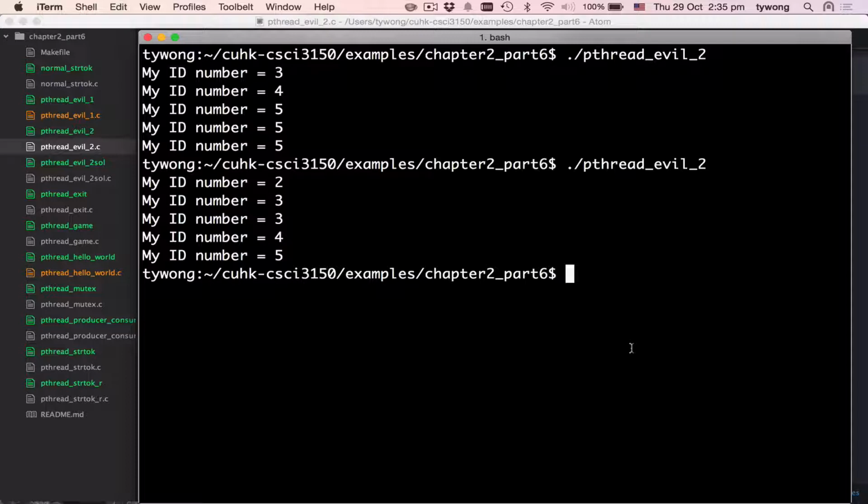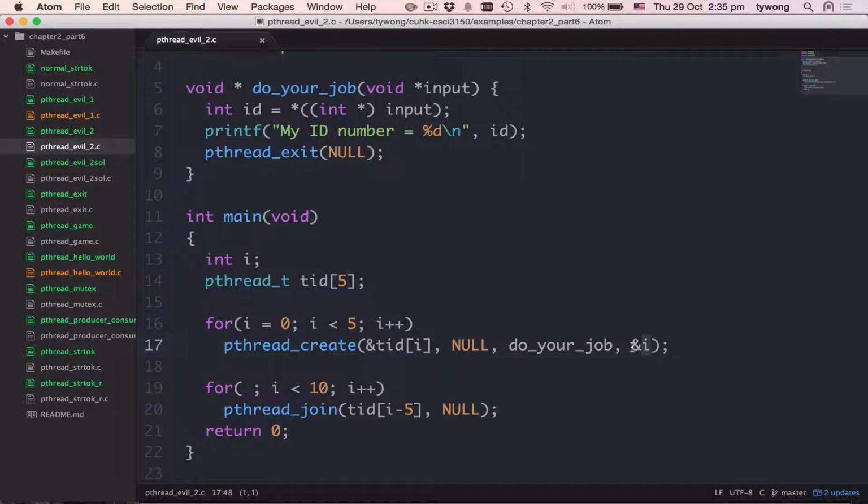And this time I will tell you the truth about what this problem is. The truth is there is a difference between the time you create a thread and the time you execute a thread. So you have two moments: one is the time you create it here, and the other is the time you run it. And this is the same concept as processes. For processes, you have fork and execute. So let's imagine a case like that.